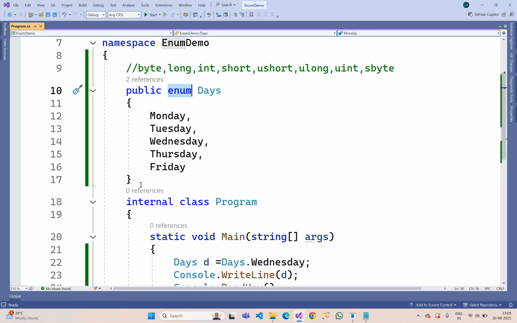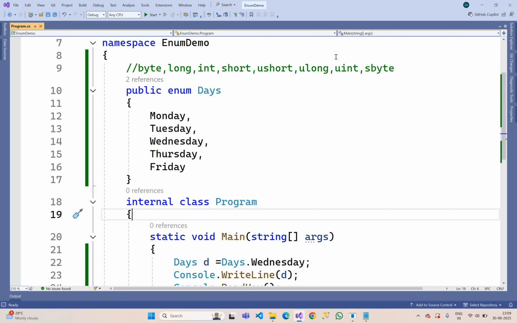So we can define an enum under the class or structure, both are fine, no issue. Type within type we can do, but it is better to declare enum in the namespace.